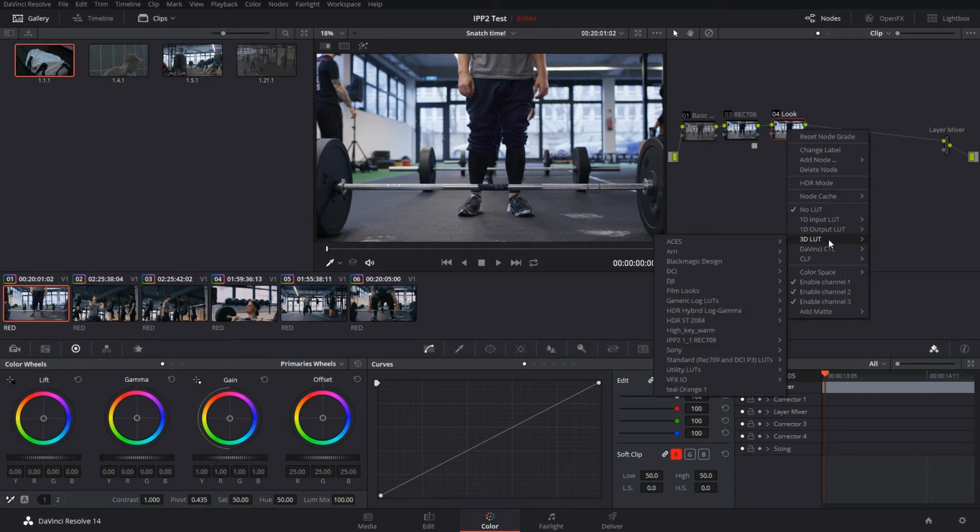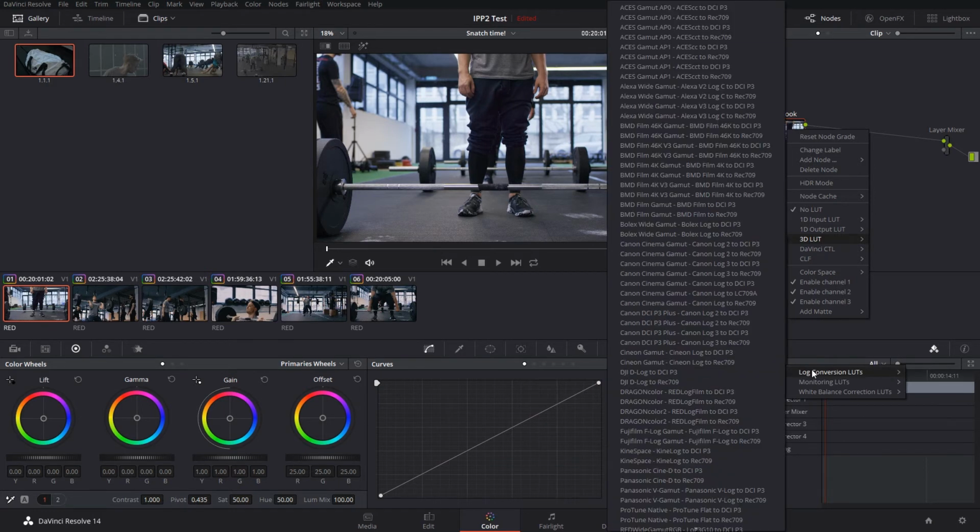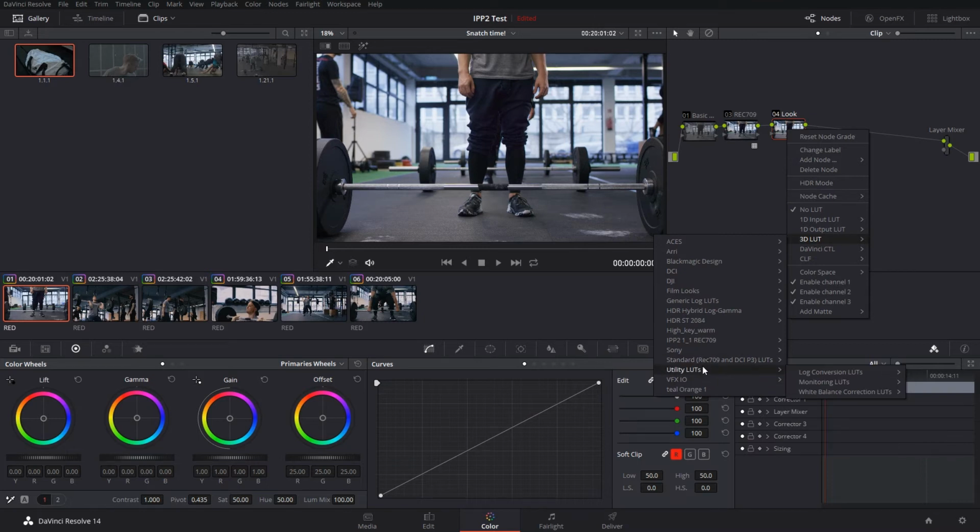I went out and bought a couple of LUTs, and there's utility looks, which are LUT conversion looks, which is basically the same that I did before, but these are third-party looks. And there's LUTs for getting a Rec 709 to a specific look. So, which look do I get?